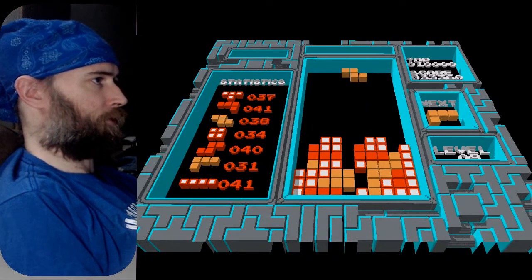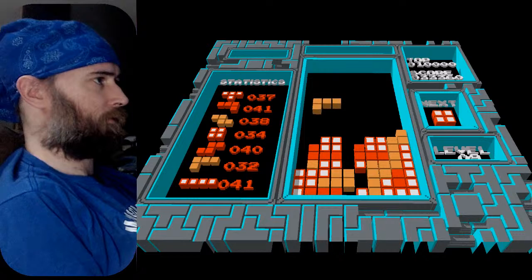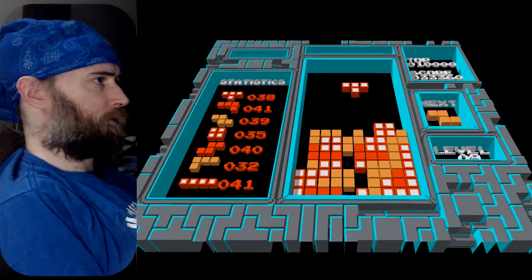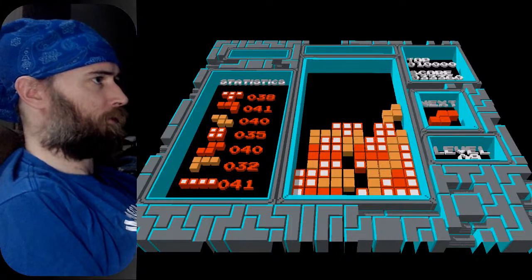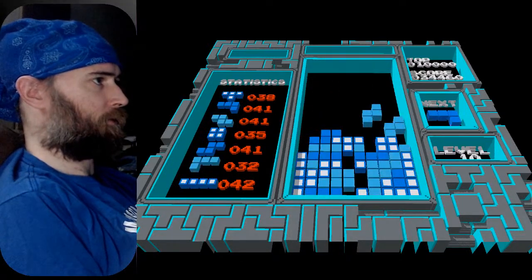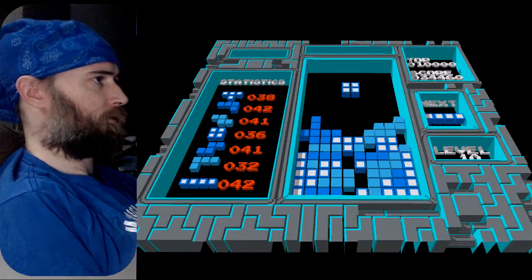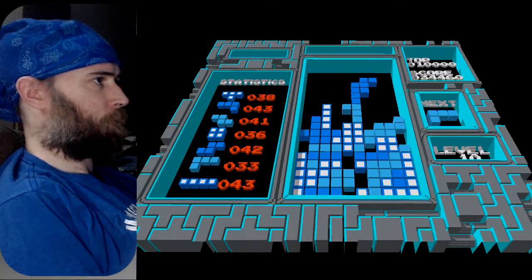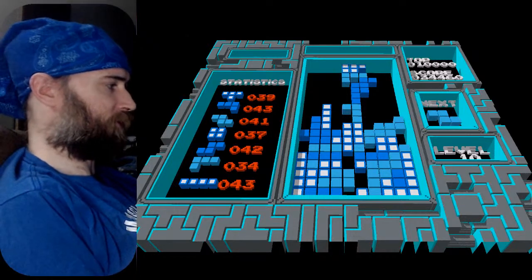This isn't going great. I'd like to get to level 10. It's gonna kinda rely on the dreaded long skinny block. There we go. I almost totally borked that. There, we got to level 10. Not a moment too soon. There, it's borked. Now we can change the camera angle.